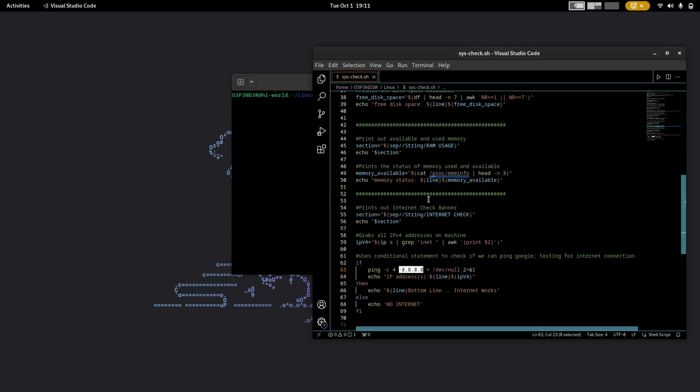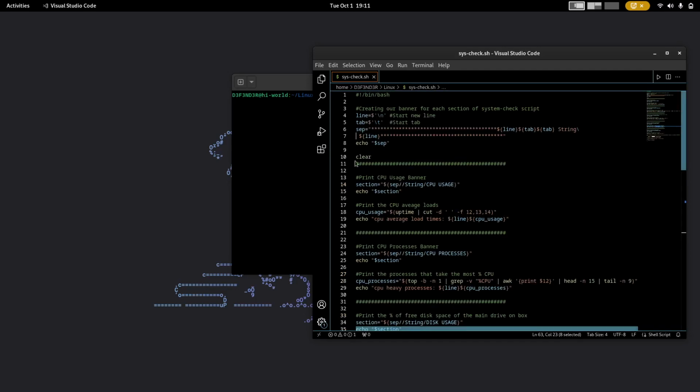And so I'm going to go over, if not almost all of these lines, and explain them in further detail. So the first one is we're going to issue a shebang. Basically, the shebang tells the computer, hey, this is not just your regular TXT file. This is a file where we're able to type out our commands and then run them as if we were running them on a terminal. So basically saying, okay, this is a file that we're going to run some commands on.